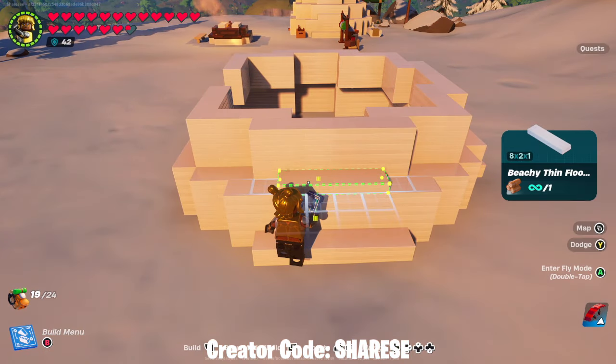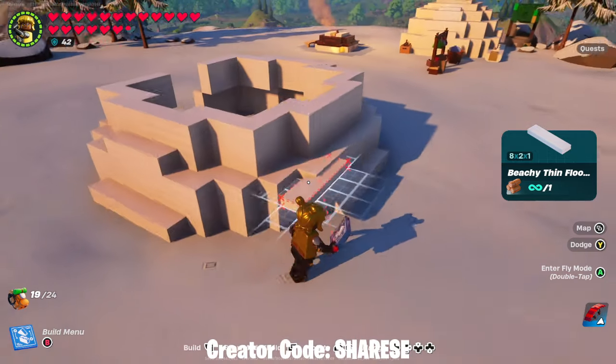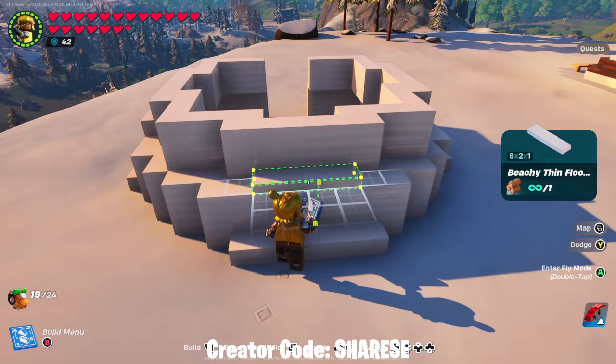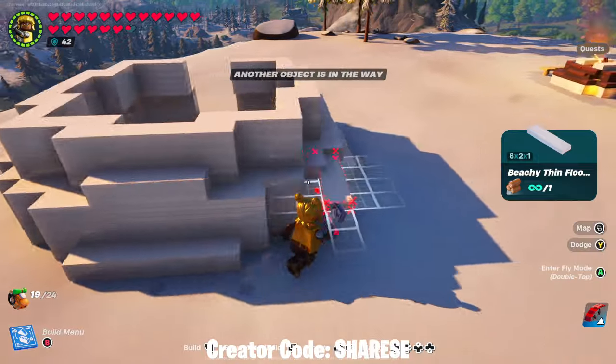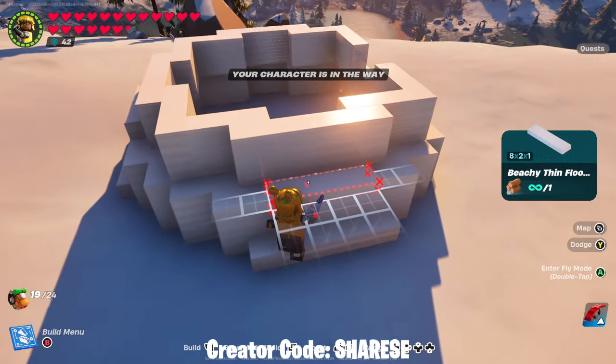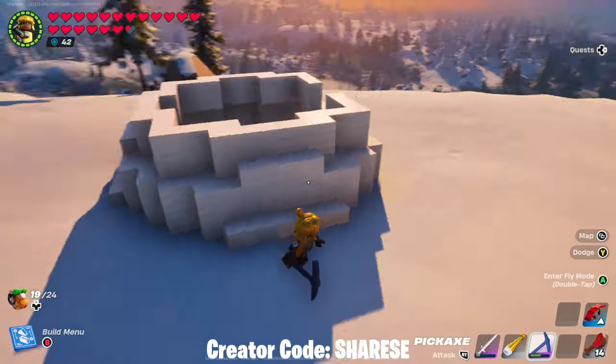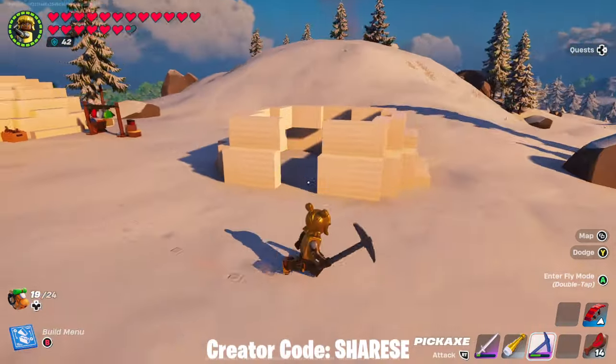Next, I'm going to get an 8 by 2, and just on that ledge here, I'm just going to go too high. We kind of want to round the shape off a bit. But lovely. Nearly there, nearly there.